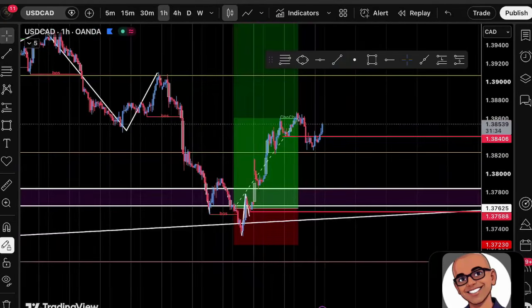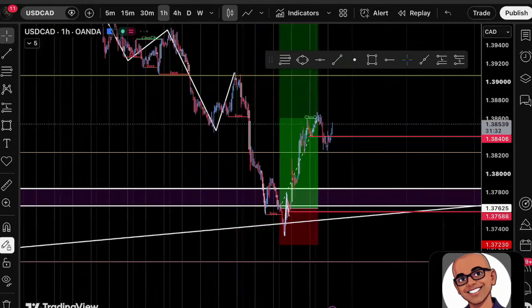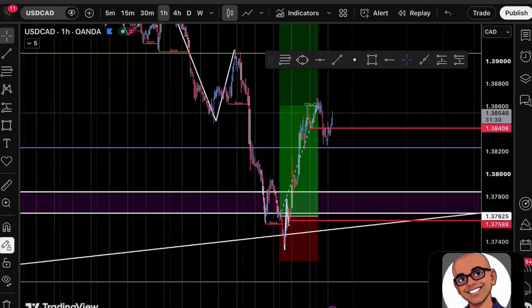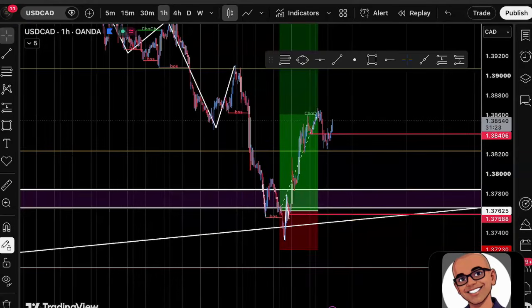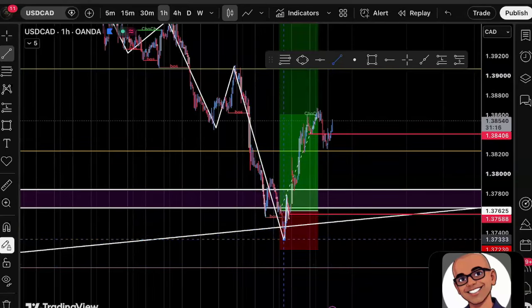About what percent did it go? About 78% on the retracement based on Fibonacci. Say that one more time. Sorry, did it retrace deeper than 61%, like to about 78%? Yeah, this retraced really deep. Okay, it didn't come to the 78.6, but it came pretty close.